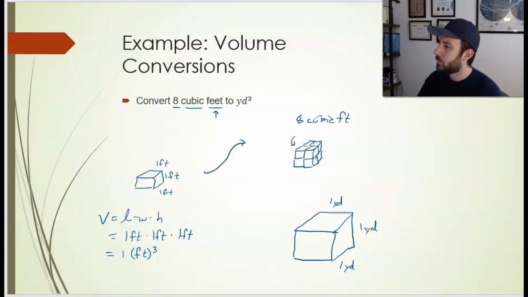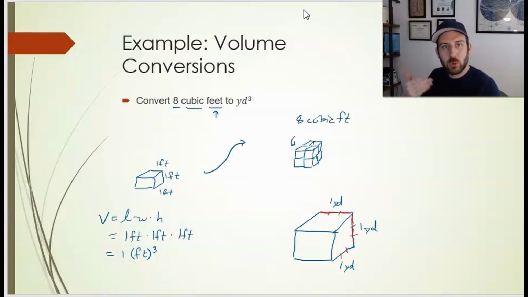Okay. Now, if I want to relate these two, I don't know how to relate cubic feet and cubic yards quite yet, but I can relate feet and yards. I could have, instead of measuring with a yardstick, measured with 3 rulers that were a foot long each. And that would have made my measurements look like this. I would have needed 3 of them going across. There's 1, 2, 3 places I would have placed my ruler. And then going down, I would have had 1, 2, 3. That's 3 places for my ruler there on the side, middle, and bottom. And then 3 places here, 1, 2, 3.